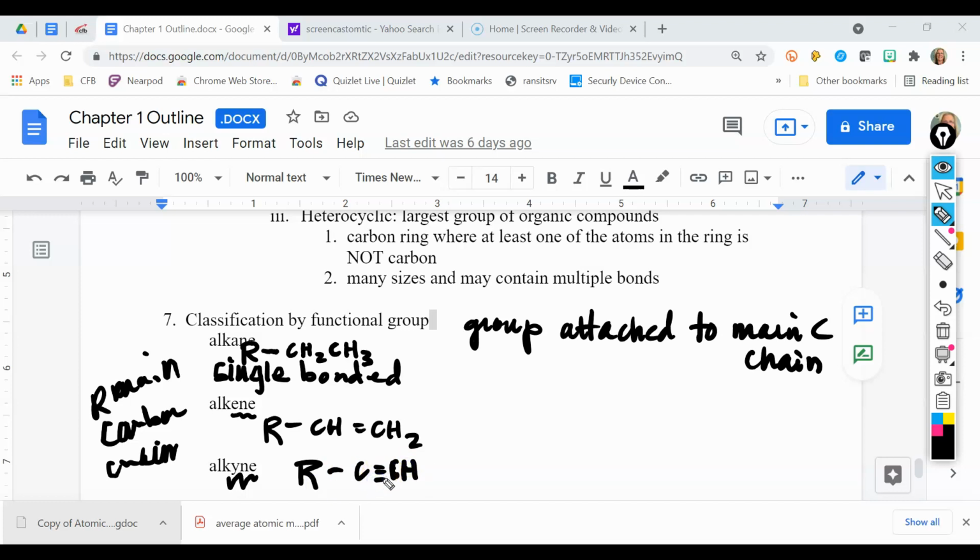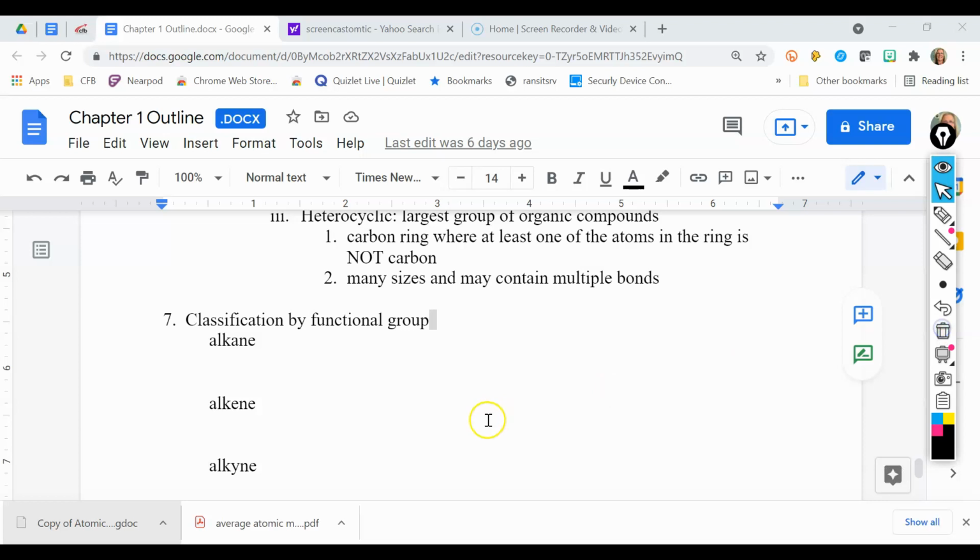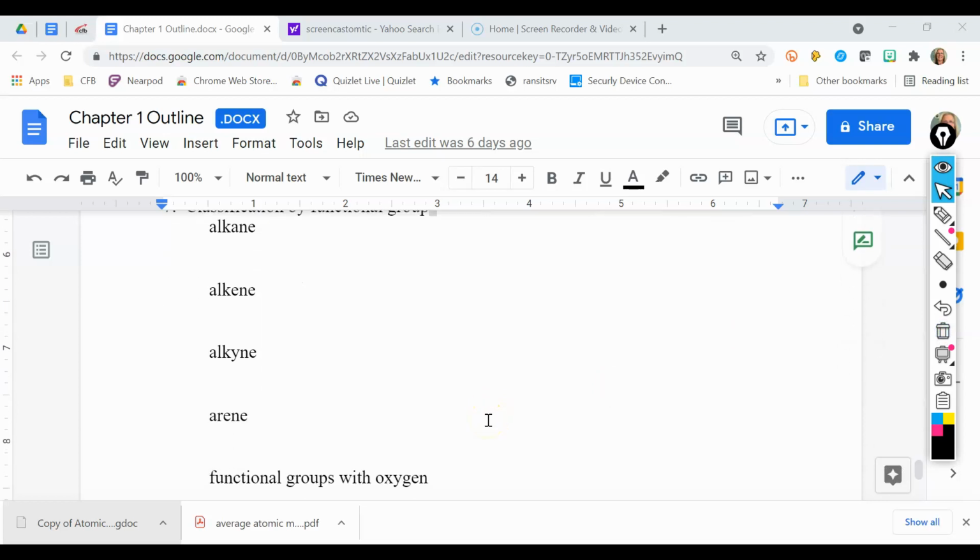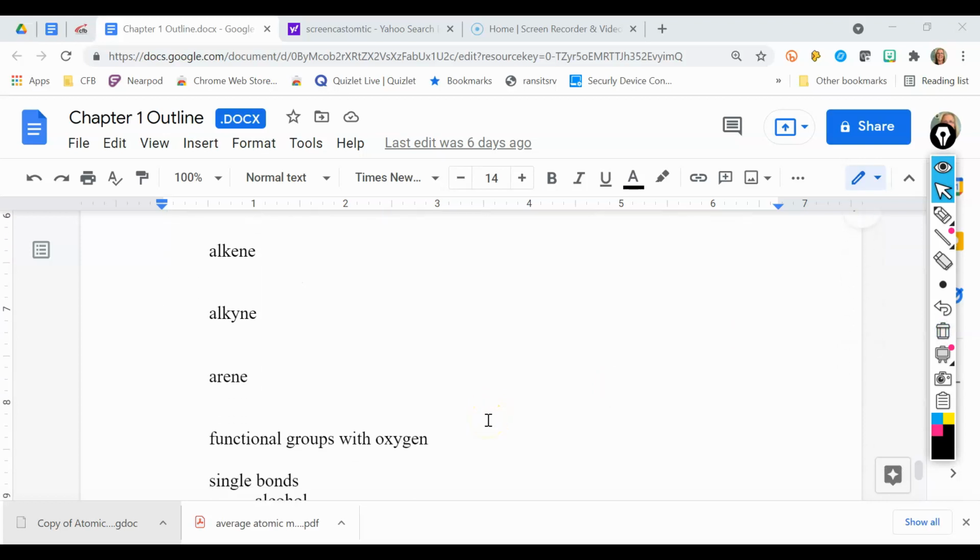And so alkanes, and these are all referring to things that are attached to the main carbon chain. Okay, so let's take a look at some other types of functional groups and their names and what they look like. What if we have something called an arene attached to the main carbon chain? An arene is referring to a 6-carbon cyclic bond, and you've seen some of these already.